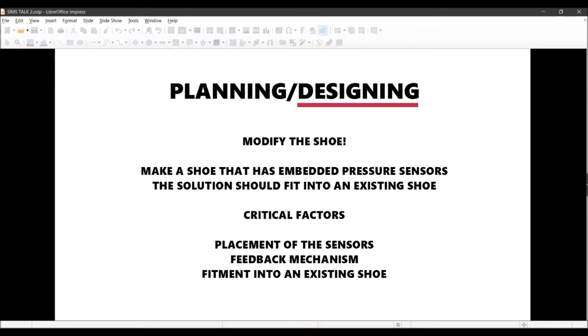So what these guys did was they took a small plastic material which was light enough. They cut it in the shape of a shoe of a particular size, and they put pressure sensors and the circuitry required for haptic feedback. That is, the vibration that happens is called haptic feedback. So they put that into the entire thing, tested it out, and put it into a shoe, and that was their design part of it.